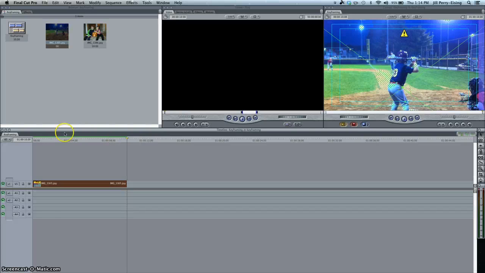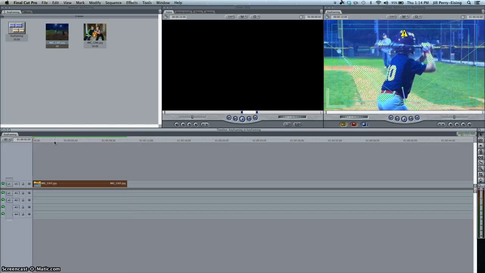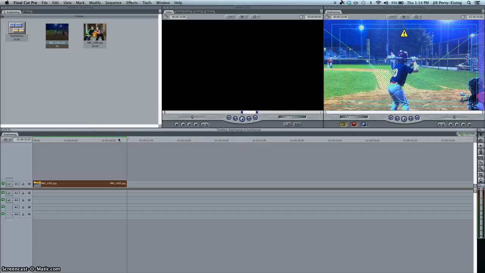So in order to do that, once again to review, I put my cursor at the beginning of my clip. I resize my picture to where I wanted it to start. I hit the keyframing tool over here. And then I turned around and I put my cursor at the end of the clip. I resized it to where I wanted it to end, and I hit the keyframing tool again, once again over here. So that's how you do keyframing, also known as the Ken Burns effect. And it adds a little bit of pizzazz to your photos if you're doing some kind of a slideshow or if you add a still picture into one of your videos.